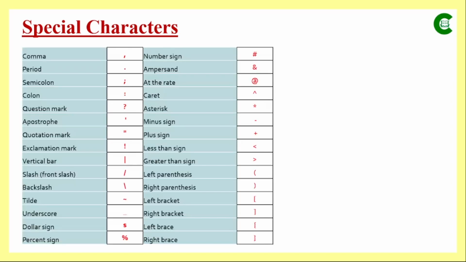Apart from letters and digits, there is a certain set of special characters which is supported by the C compiler. So in our program we can use those special characters as part of the input or output data. Here is the extensive list of special characters supported by the C compiler. You have to remember this set. Most of these special characters we frequently use in our C programs, or we can see them in our data.